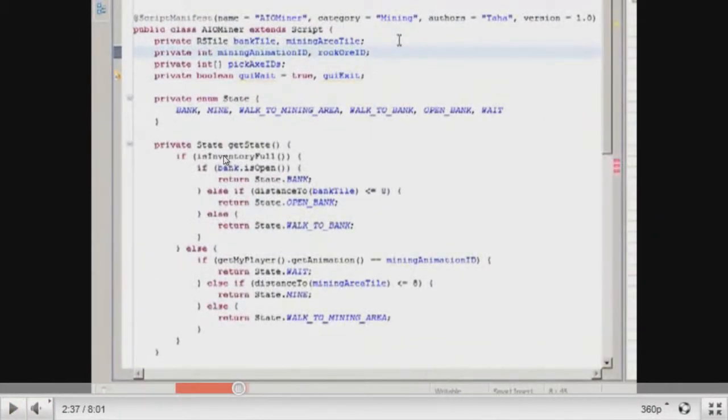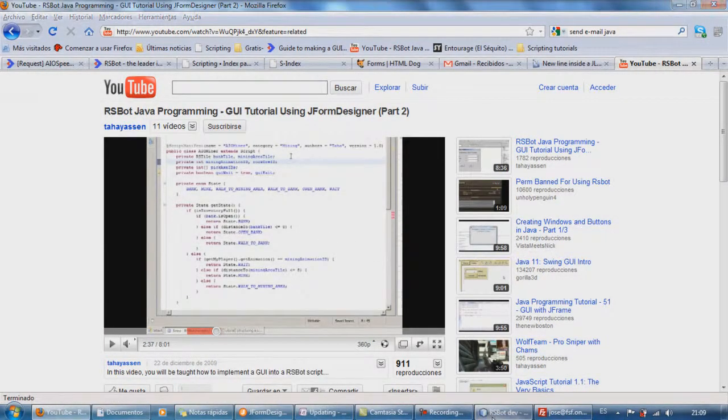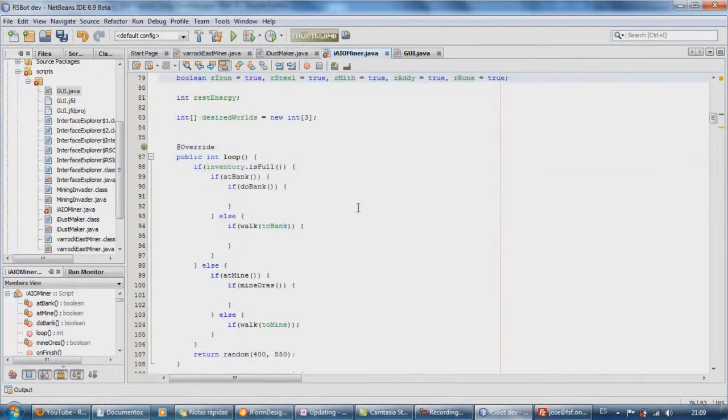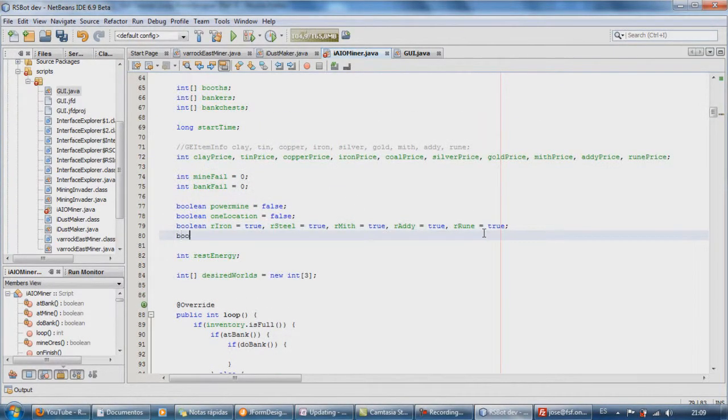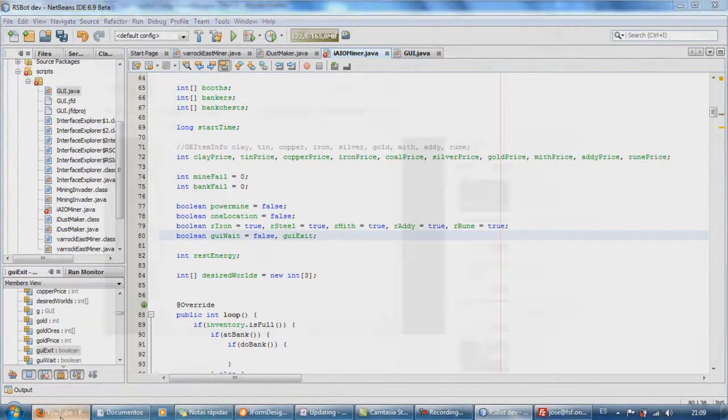So he's got GUI waits and GUI exits. So let me make those booleans too. Well, he's gotten true.